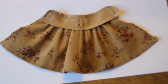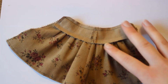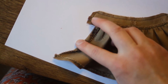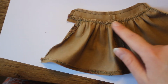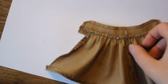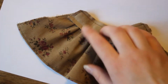Okay, so I'm back again, and I fixed the problem. As I said, the whole process up until now is exactly the same. Just make sure that, I don't know if you can see, but I've made the little flap part longer, so I gathered the skirt part a little bit more, and that also creates a little bit more wrinkles or ruffles, which I like. So just make sure to let a little bit more of this part stick out, but otherwise it's the same.